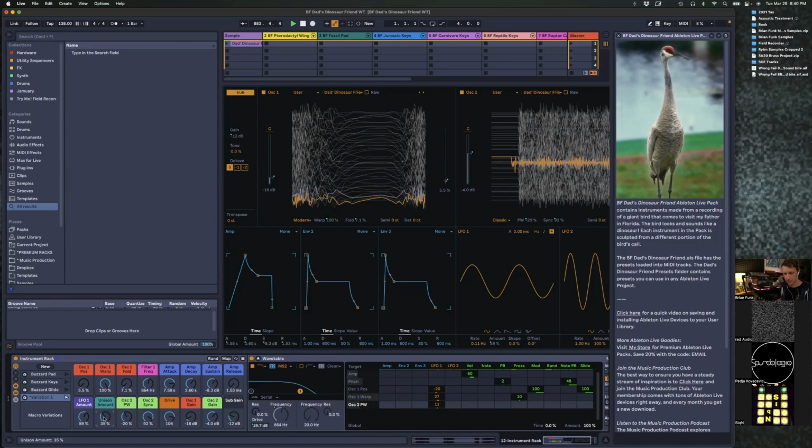A little less. It's kind of nice how it just cuts out with that release. This big build. And goodbye. Reverse buzzard.